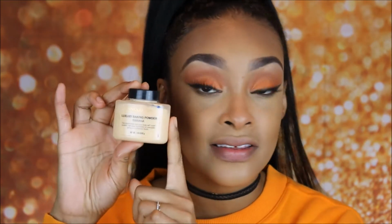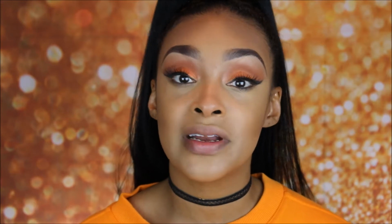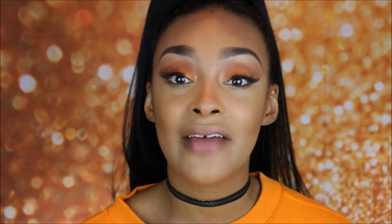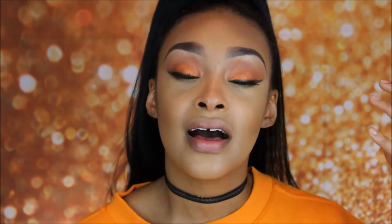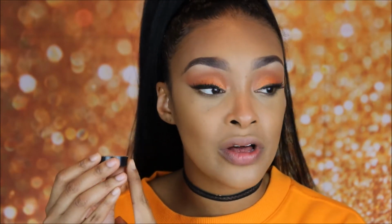And this one is so good. Banana powders are good for women of color because they have some type of tint to them. Yellow goes really well with our skin tones, most of us. So it just makes us not look too ghostly. Sometimes when you use the normal translucent powder that doesn't have any type of yellow or brown tint to it, it can look too Casperly, too casket ready. So a yellow tinted powder really works well for us.